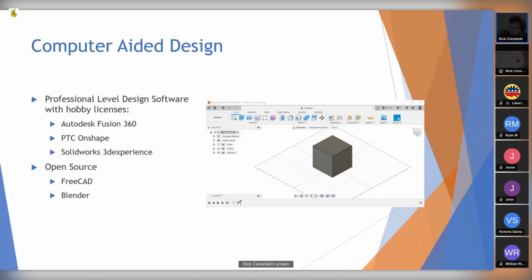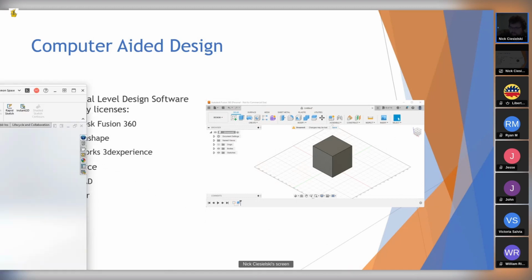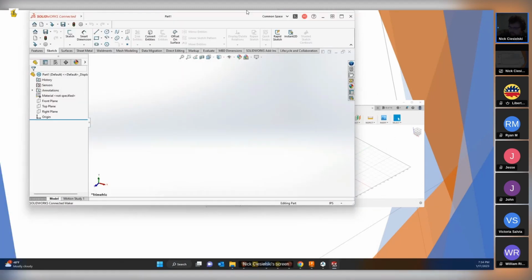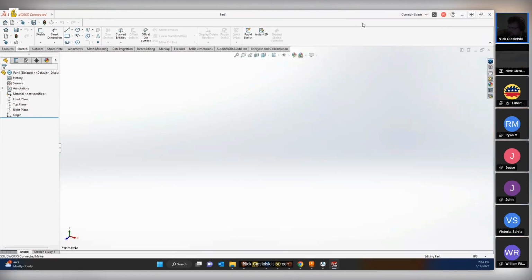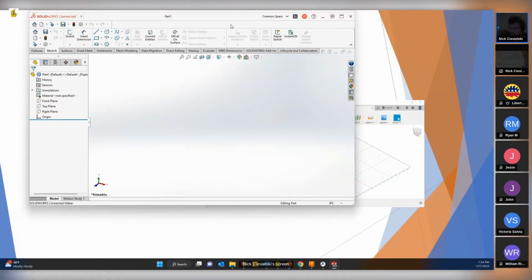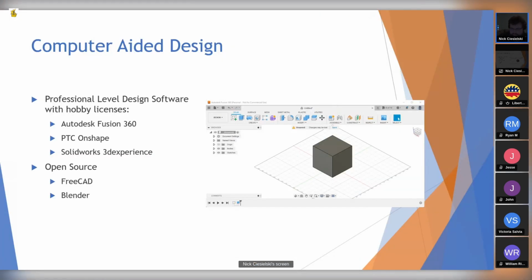And then probably my favorite, because it is a complete package, SolidWorks 3D Experience. It costs about $100 a year, and it's a full SolidWorks professional license with some cloud-based stuff and some other stuff.